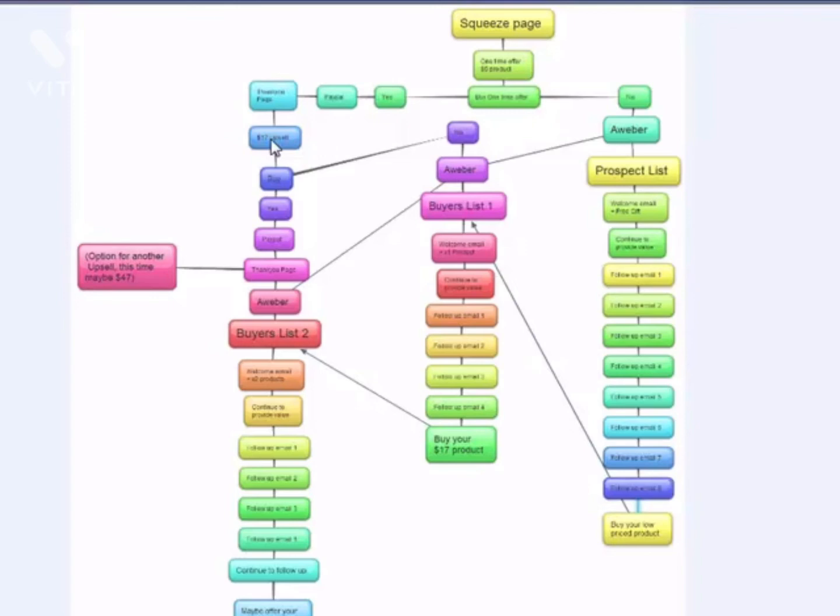You're going to get a lot of emails and your system isn't going to work very smoothly, because remember what I said quite a few videos ago, and I always say this: you want your sales funnel to work on 99% autopilot. You don't want to have to keep coming in and sending people products, because this defeats the whole object of having an online business and using a sales funnel.